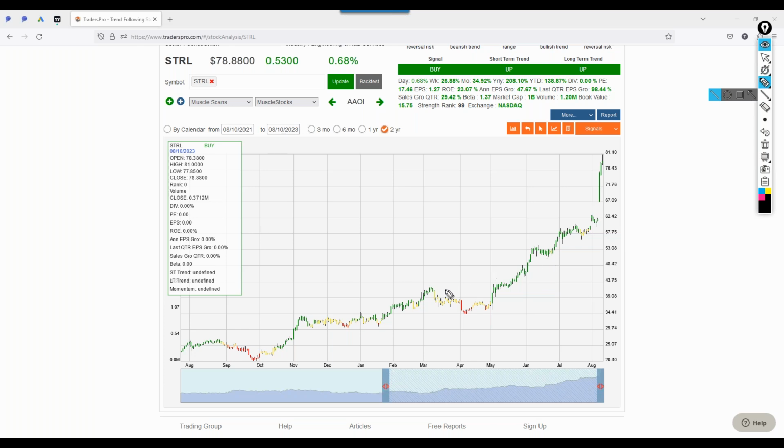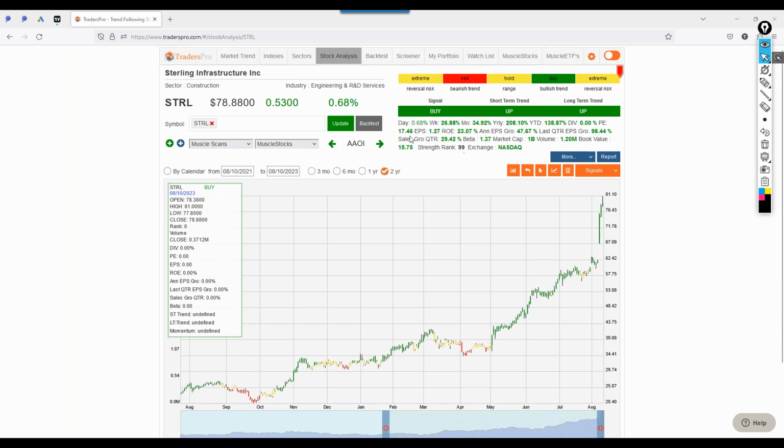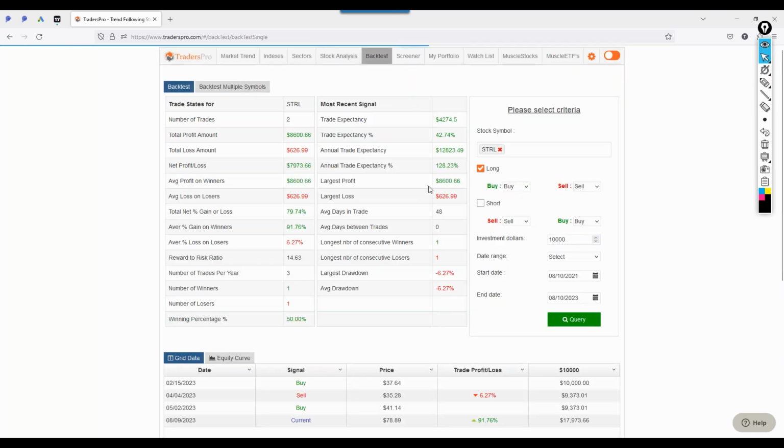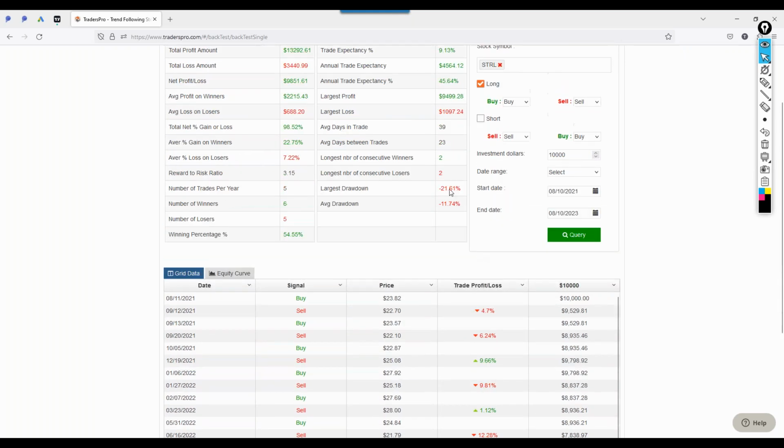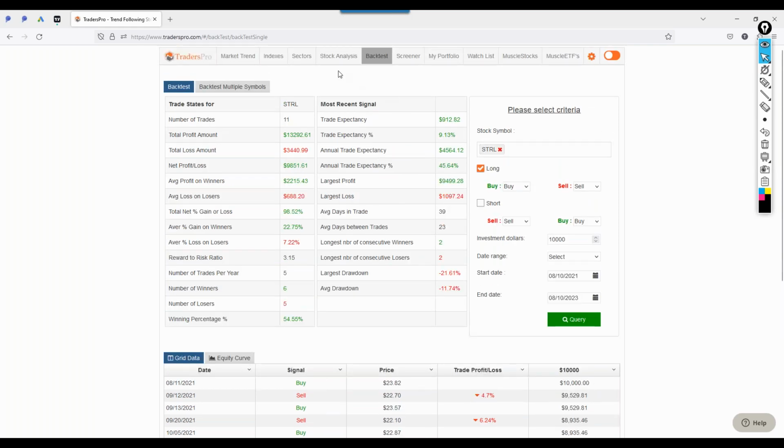It's hard to look at a chart and say, well, this is high and this is high and this is high. I should be selling, I should be selling, I should be selling. In this case, if all I did was just follow the signals on this chart and it popped into my scan and I decided I'm just going to follow the signals and I back test that, this is going to show you what you would have done. There's volatility here. You would have been stopped out. The biggest drawdown would have been 20%.